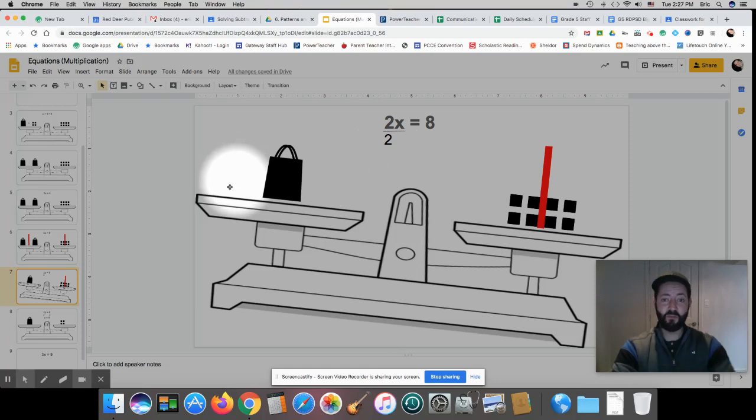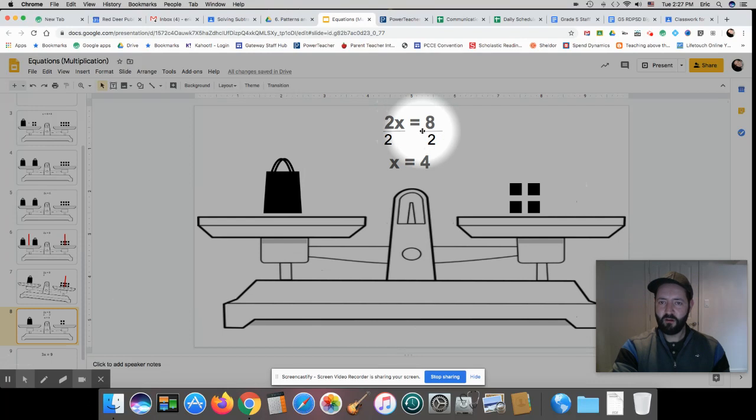So to fix that, we also have to divide the other side by 2, which means we're going to remove 4 of our squares. So then I show here that I've divided my right side by 2 as well, or removed half of the squares. And what I'm left with on the balance is exactly what we're aiming for in algebra: x all by itself, completely in balance with what's on the right side of the scale. So I can very simply say the answer to this question is x equals 4.